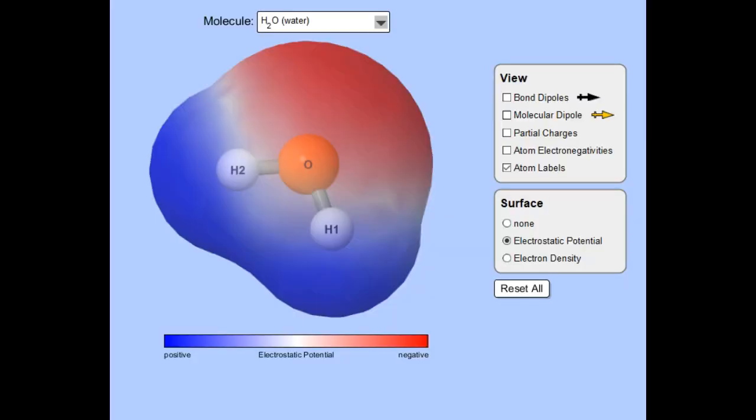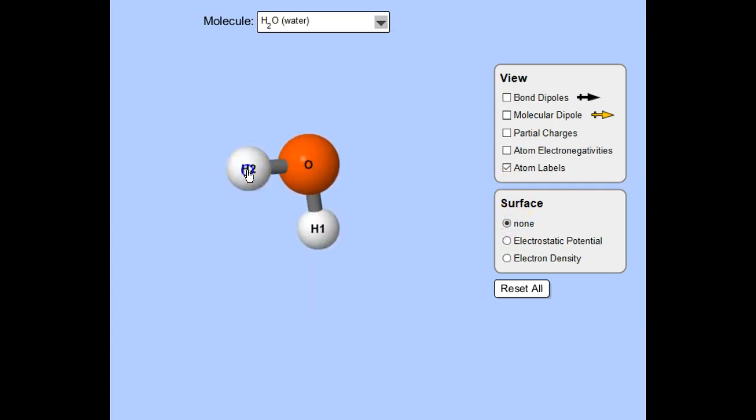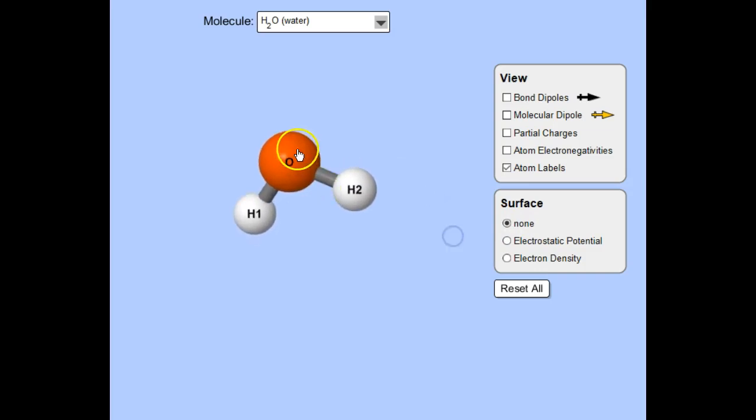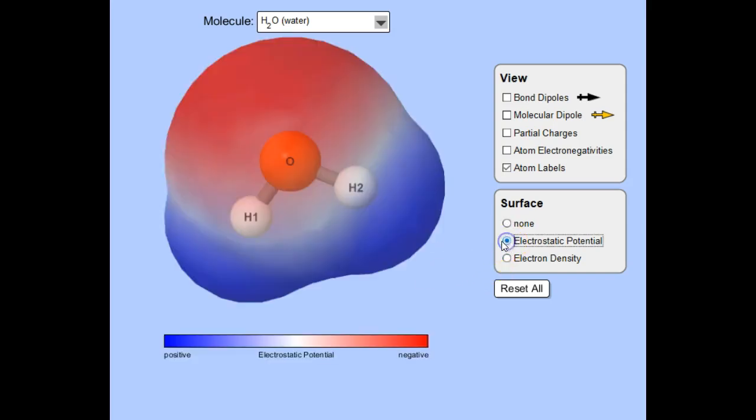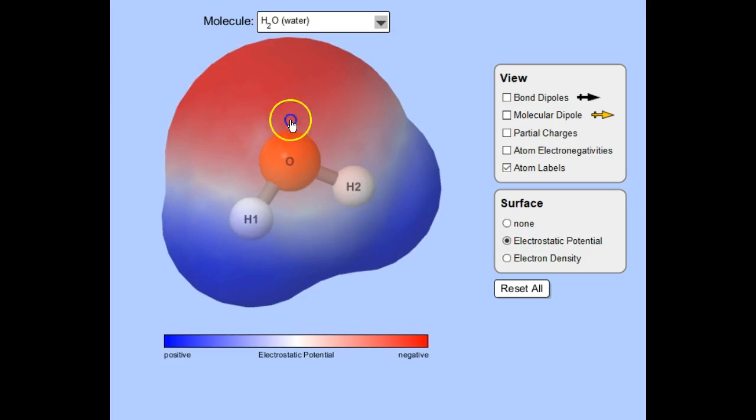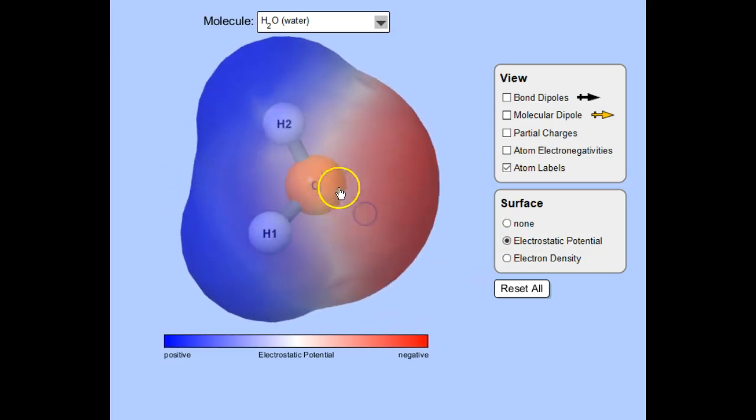When I say water, you say polar. Right, so water is polar, and here is that diagram. So here is what we call the ball and stick model, where we're representing those shared electrons between the oxygen and the hydrogen as a line here, or a stick. Now, if I show the electrostatic potential on here, what you can see is that this is a lopsided molecule. And the oxygen side has all of this negative charge, where the hydrogen side ends up being very positive. That's because of the asymmetry.